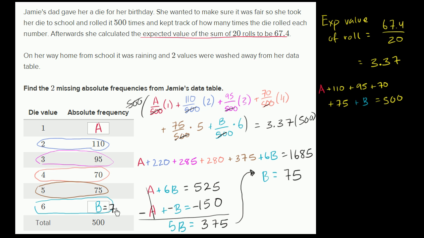So this right over here is equal to 75. If B is equal to 75, what is A? Well, we know that A plus B is equal to 500. We figured that out a little while ago, before we multiplied both sides of this times a negative one. We knew that A plus B, when B is now 75, so we could say A plus 75, is equal to 150. And that's just, from this, we figured out that A plus B is equal to 150, before we multiplied both sides times a negative. Subtract 75 from both sides, you get A is also equal to 75. And we are done.